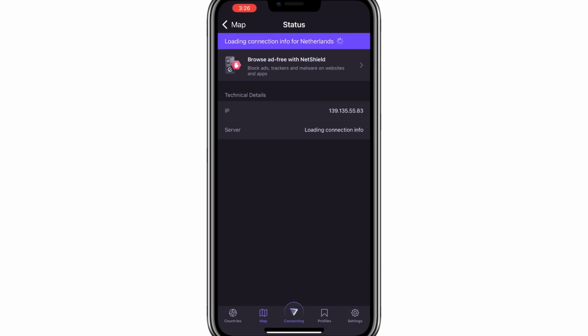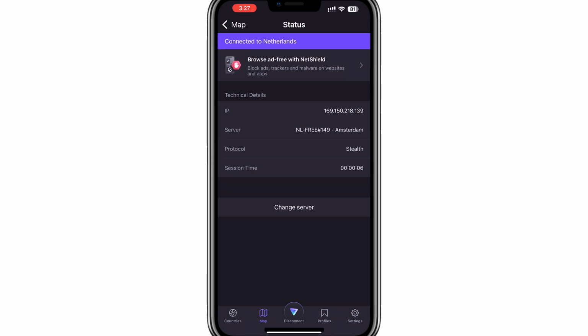If you need access to specific countries or faster connections, consider upgrading to one of Proton VPN's premium plans. Paid plans allow you to select from a wider range of locations and include features like high-speed servers, streaming access, and secure core options. You can explore these plans directly within the app or through Proton VPN's website.